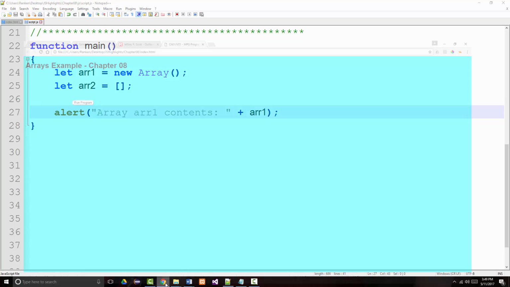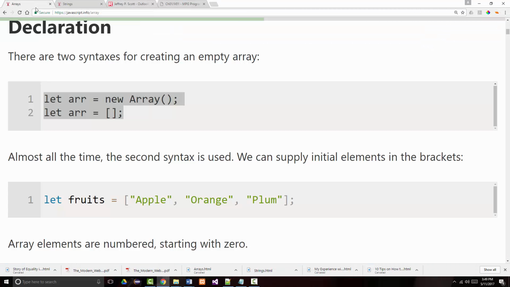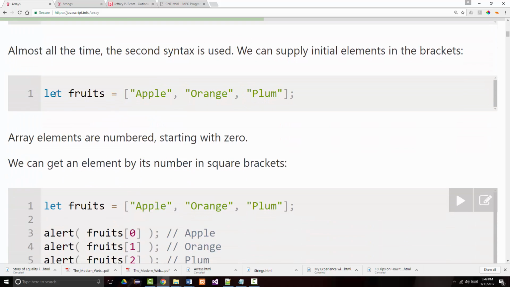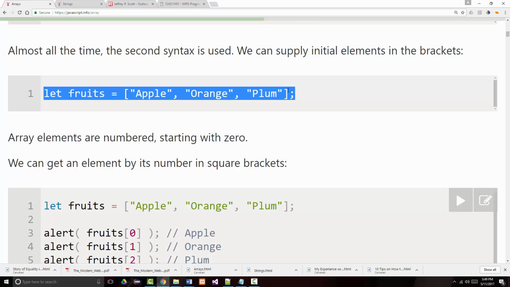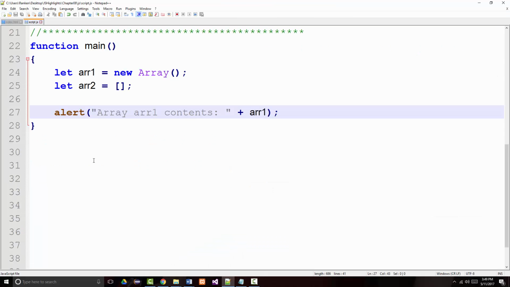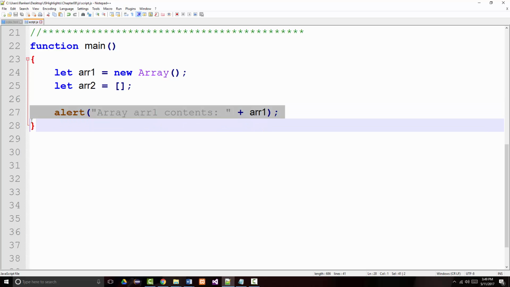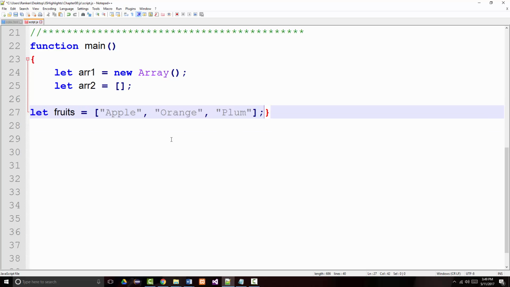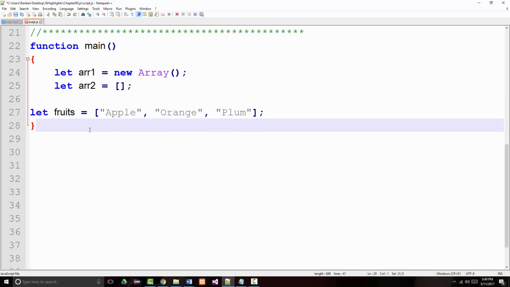Now, again, most of the time when you do this, you won't do it like this. You'll set up an array, and here's an array that we've set up and we've initialized. Okay, this is the one that they're going to end up using for many of the examples. Not every one, but many of the examples that are in here. So let's get rid of this line, and we'll just replace it with this line. Okay, so what do we have?